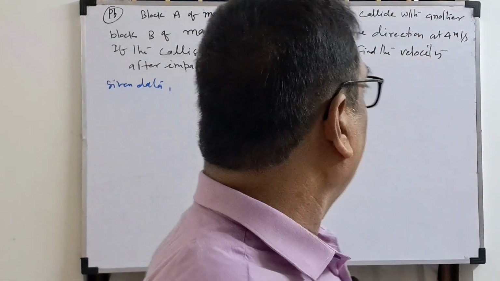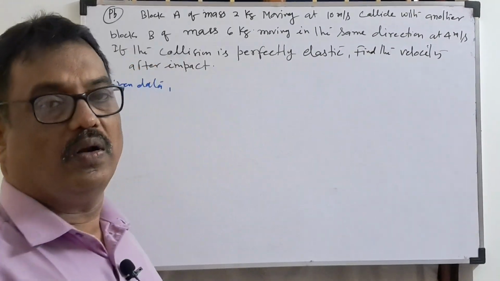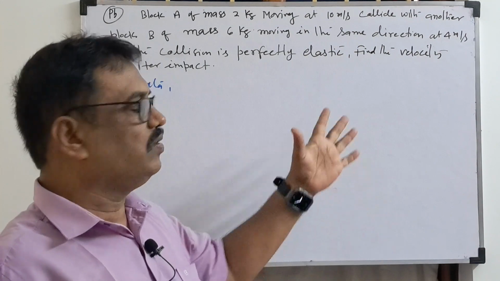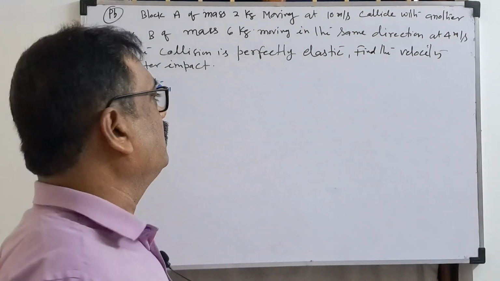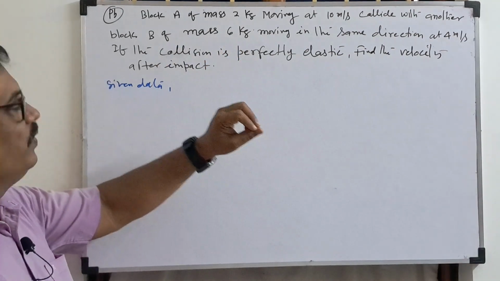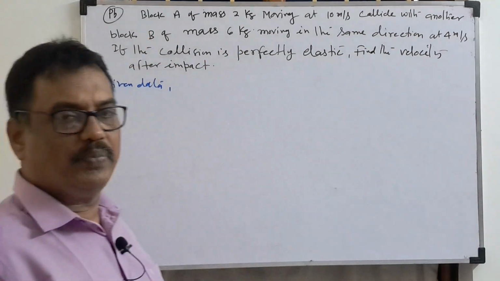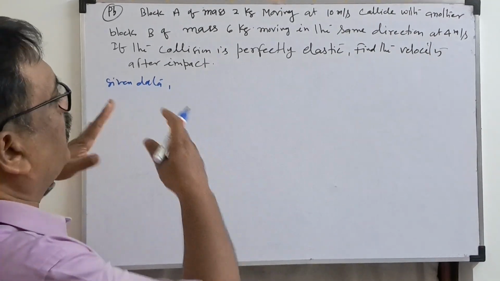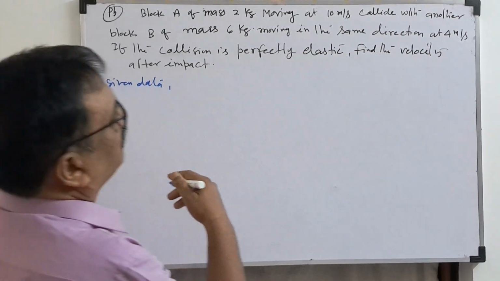So today we are going to start the problem for the impact of collision. In the previous video, we already discussed the formula, basic concepts and basic terms of this topic. Today I have taken one problem. This is the second video on impact of collision. So what is the given data? First we'll collect it, then we'll explain it parallelly with the problem.